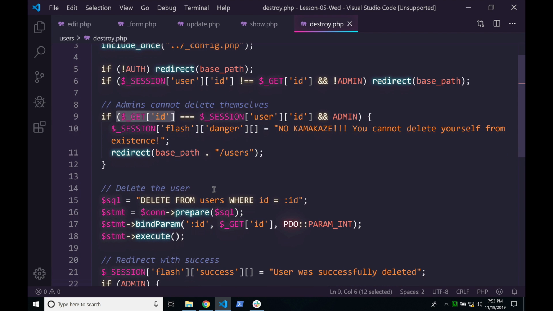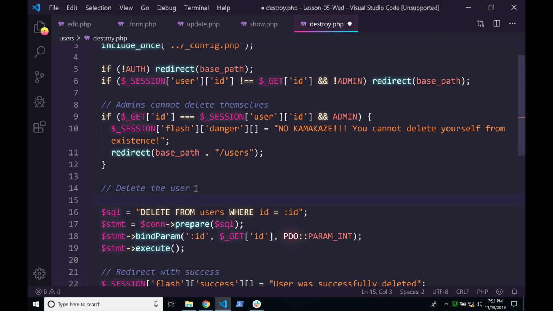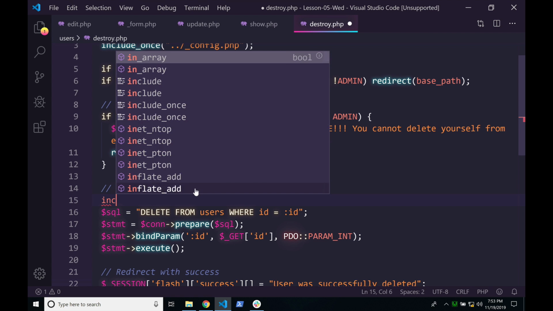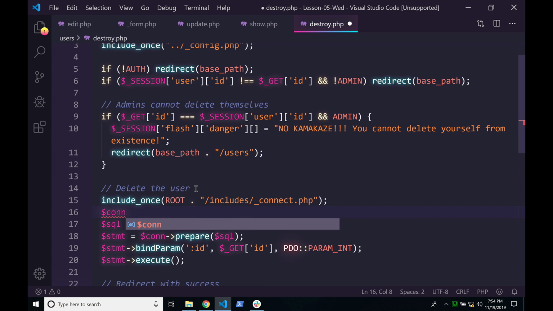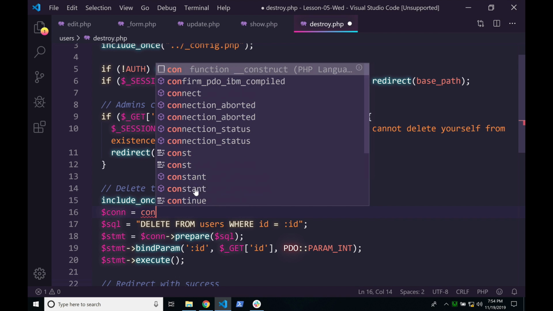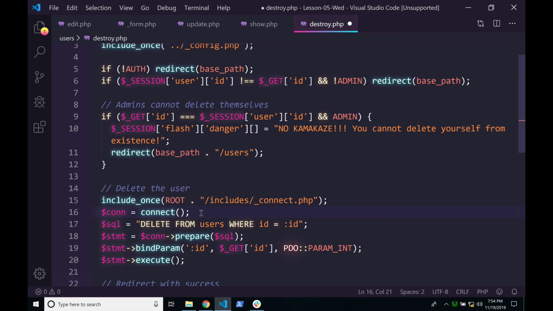Wow, no effort applied here whatsoever. Let's try adding the con variable now. Include once root dot includes underscore connect dot php, $con equals connect.